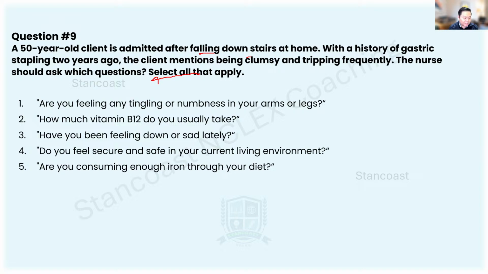Tripping. They're actually falling. They're actually not able to stand on their feet at this point, especially in the stairwell, or let's say the stairs. They're falling. Let's just put it that way.